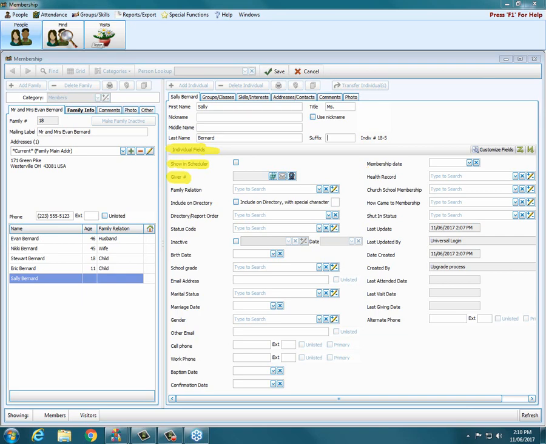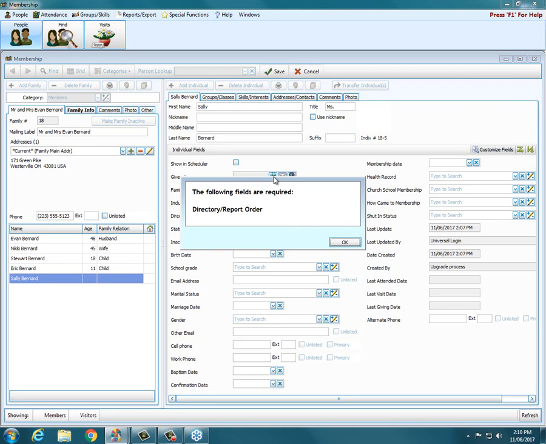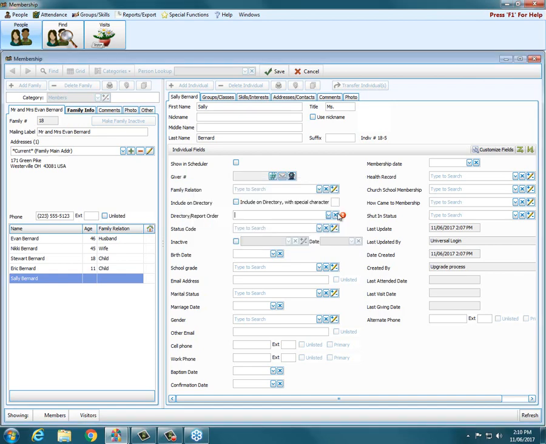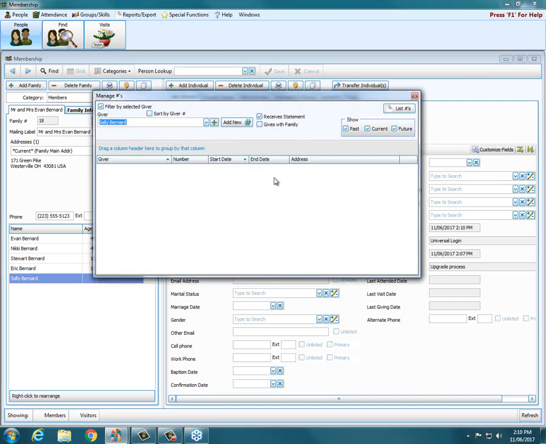Okay, so over to the right here, there's a couple of buttons. The number button right here, I want to point out, you can click in here, but you can't type. You can't simply enter a new giver number on here. You have to actually click on this little button with the number symbol next to it in order to add a new field. It's going to give me this message here that in order to do this, we have to use a field called Directory Report Order. I will talk about that in a moment. But first, I'm going to go ahead and click on my number button here.